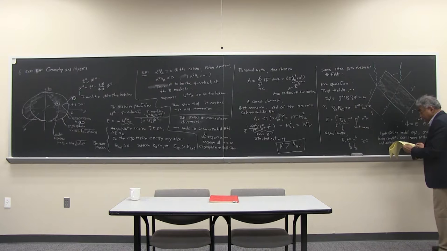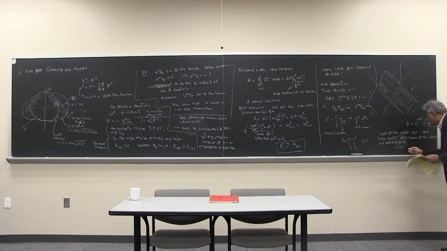Zero is less than ω. So there's an inequality: ω is positive, but ω is less than something built out of the horizon and the total angular momentum. If ω is in that region, so that is the same as m here, because the angular momentum carried by the wave is given by m, and then H, mass of the black hole, then the statement is that we have got more energy coming out. That is to say, we can have superradiance.